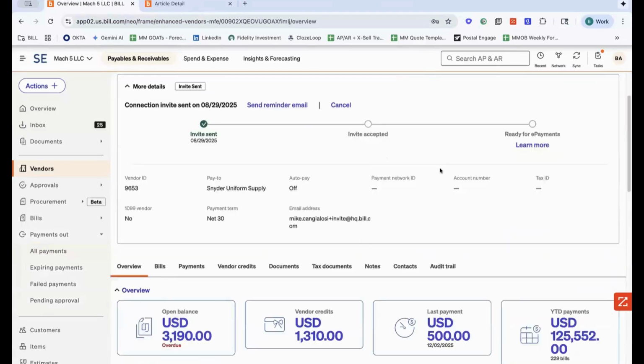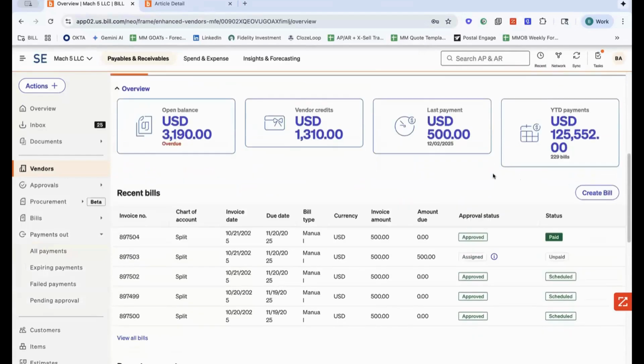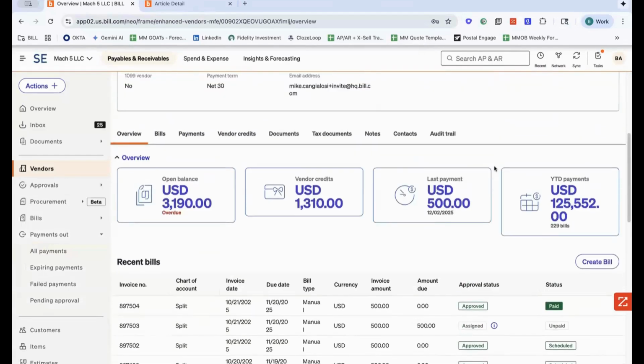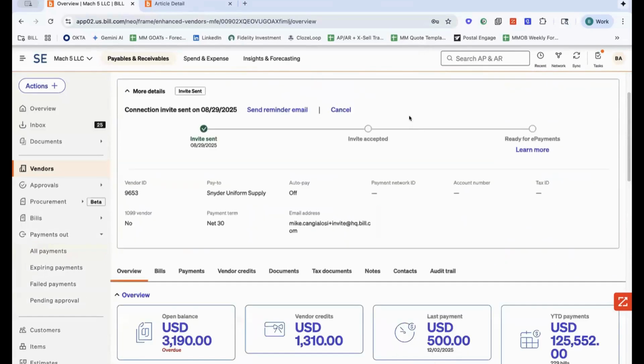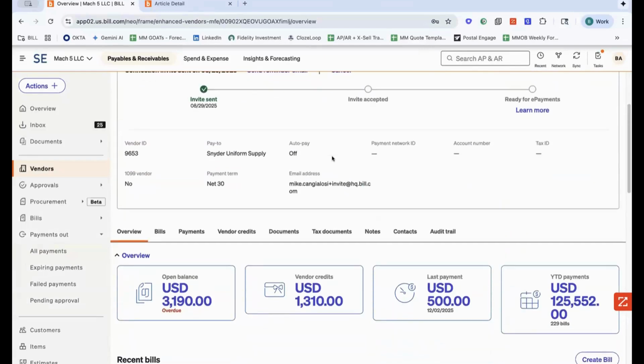You can see all the outstanding recent bills for that vendor, the payment status. You can send a reminder email if you need to invite them into the network. So we've got the ability to basically take your AP process from start to finish, and then we can push all that data, including the payments, back into Sage.